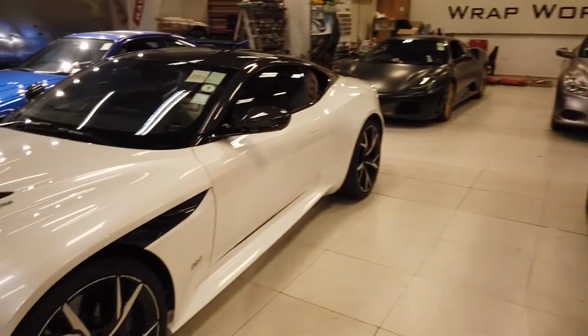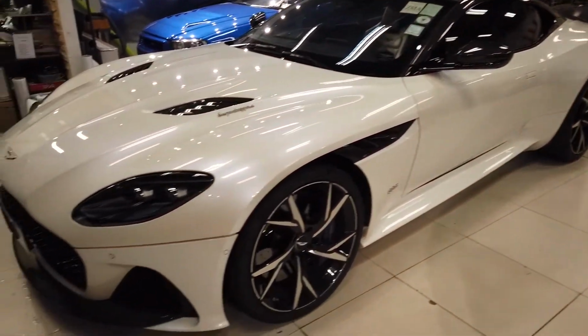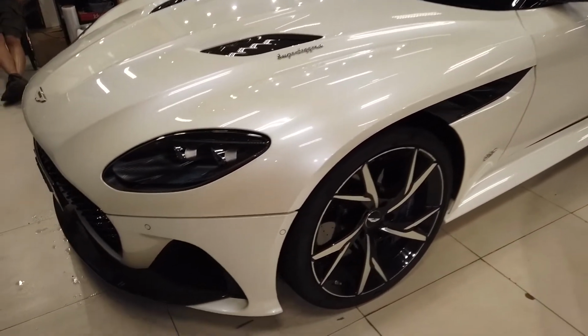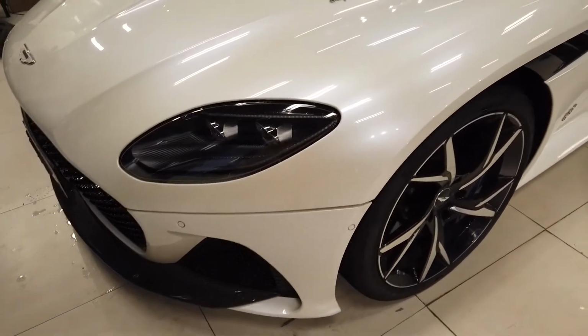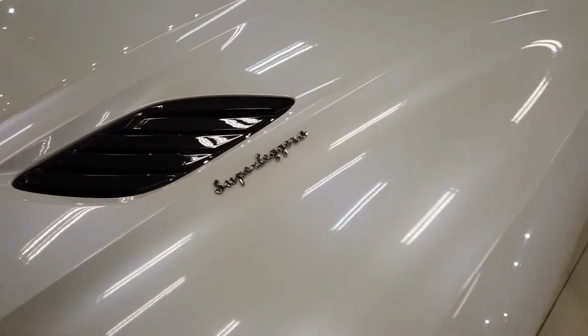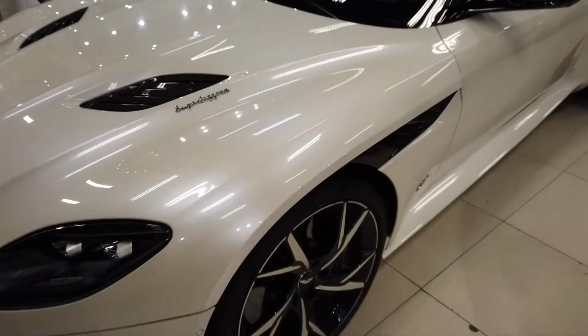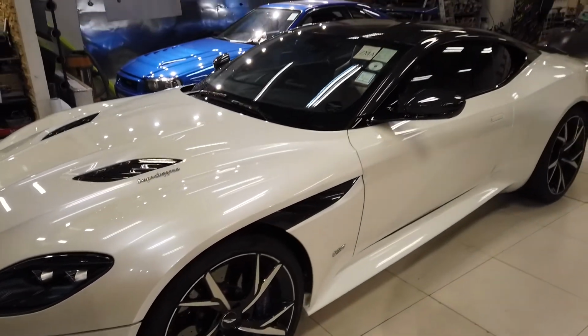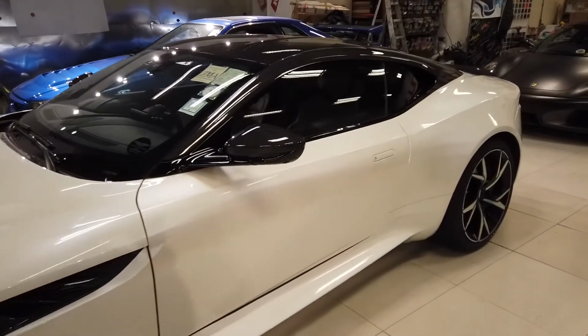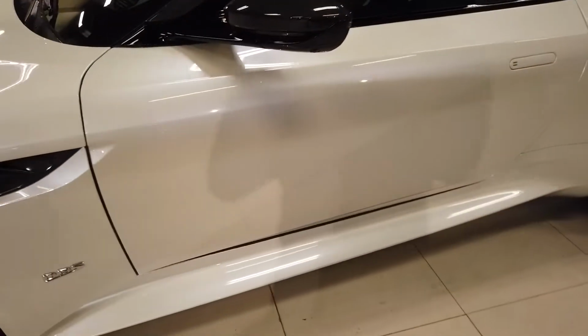Next up, we have this awesome mod, DBS Superleggera. This is actually the first one in Hong Kong. We've done the PPF for it as well. It's back for a little bit of touch up. We fixed everything within 5 minutes, so now it's looking sexy again.